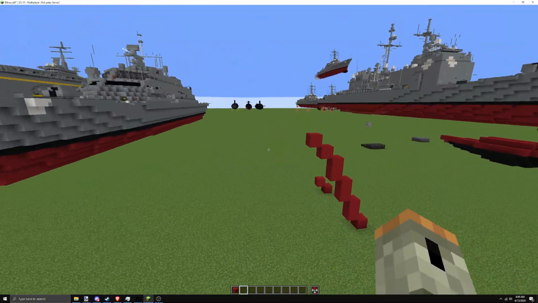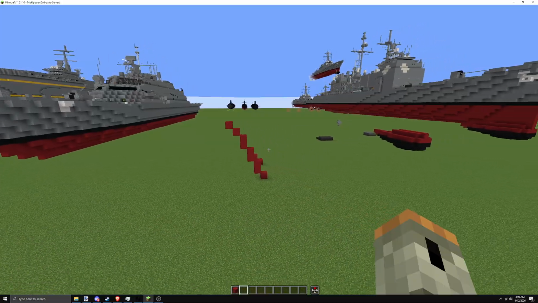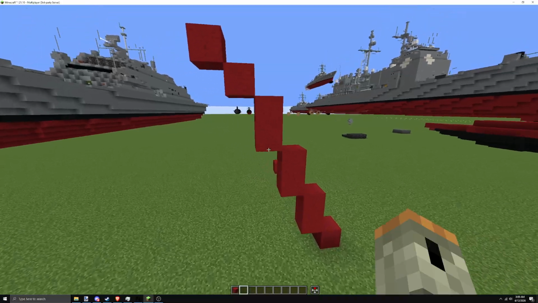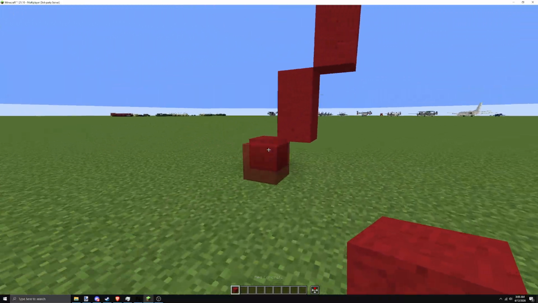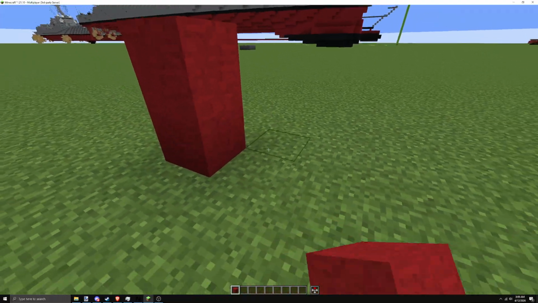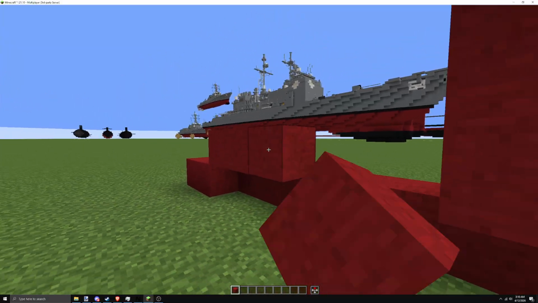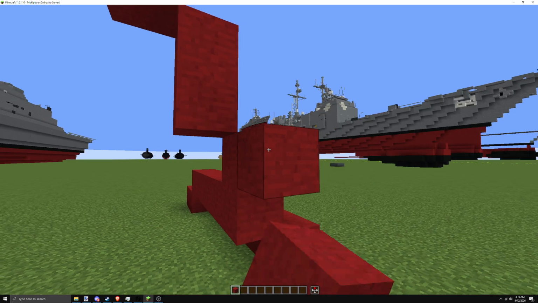I'm not going to build that whole one. But now you just connect the dots.